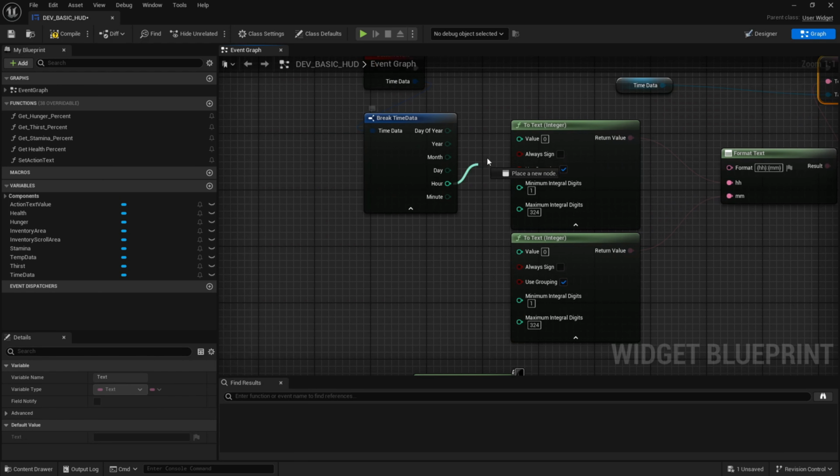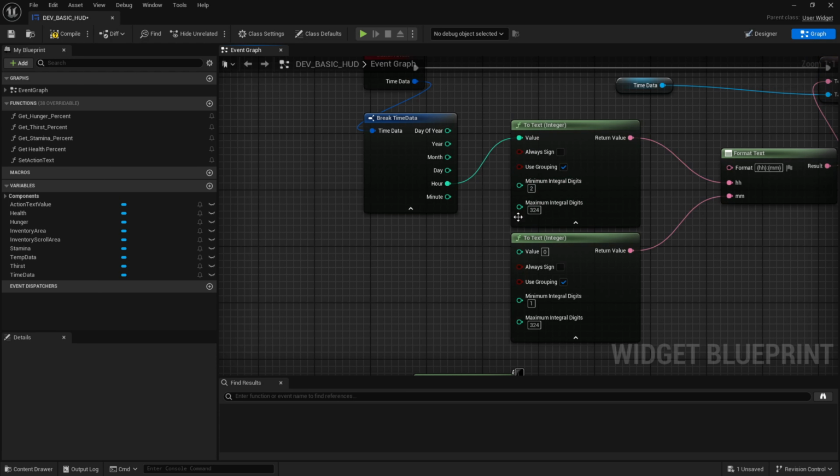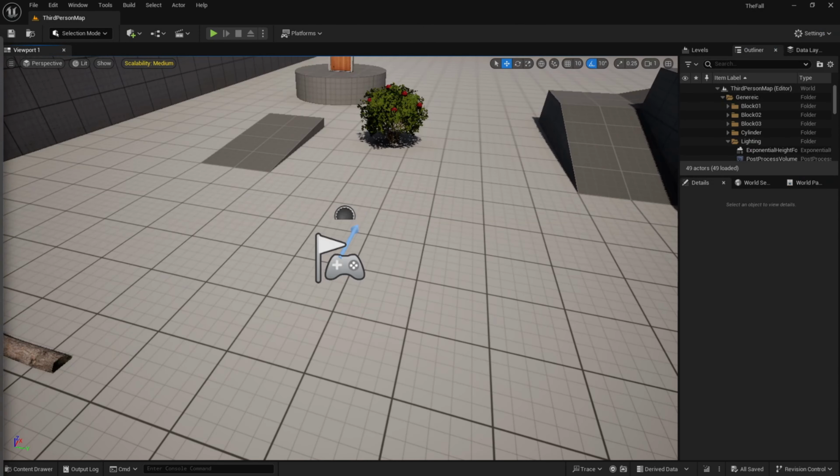So we're going to take our hour, minimum number of digits we want is 2. Actually, I want to say min 2, max 2. I don't want some weird 800 digit thing. And what this is going to do, it's going to guarantee you always end up with 01, 02, and so forth.